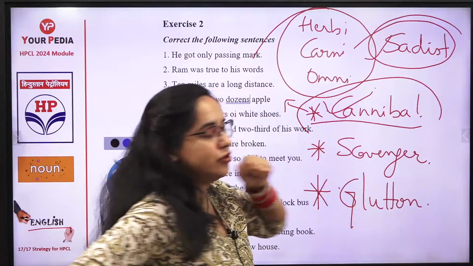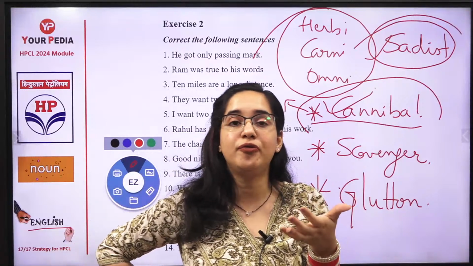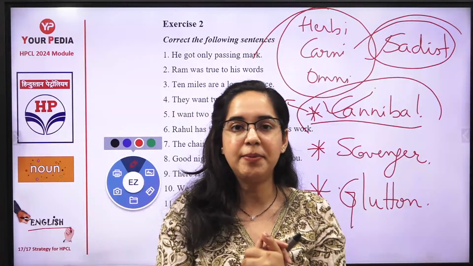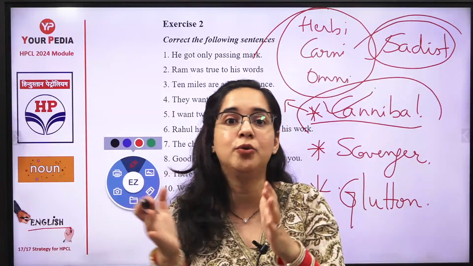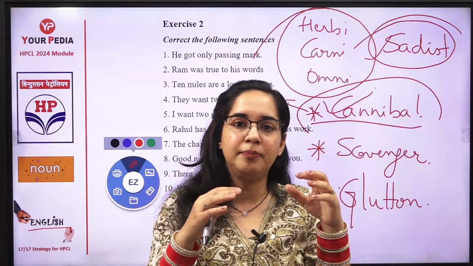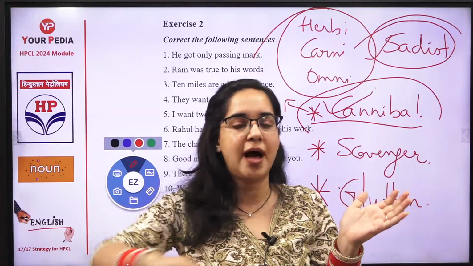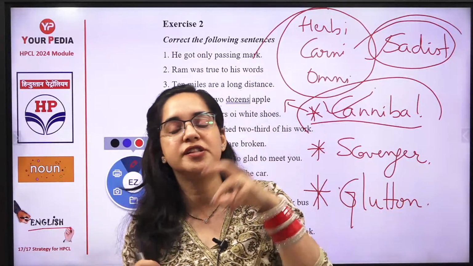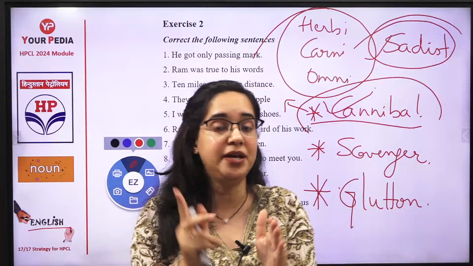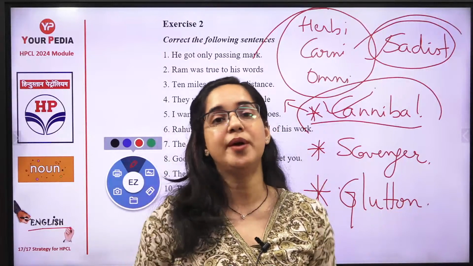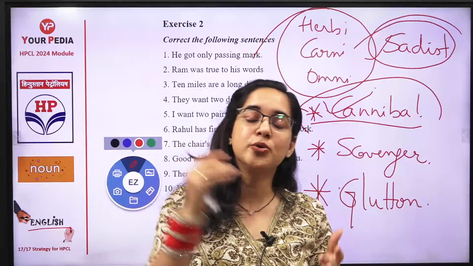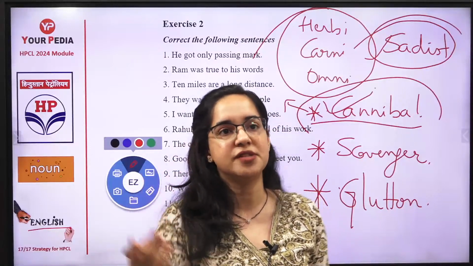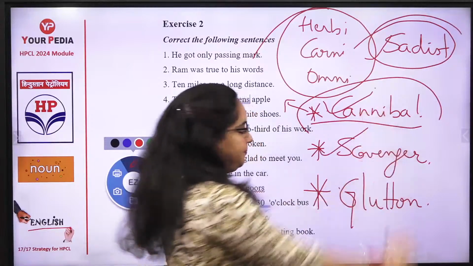Then is a scavenger. Scavengers are the animals who feed on the dead and decaying bodies of other animals. Like you remember, there was a story of a bear and a human. When the human wanted to escape from the bear, he lay down, saying that a bear always pounces on living beings, never on the dead ones. Similarly, scavengers are the ones who eat the dead and decaying bodies of someone, and that is termed as scavenger.